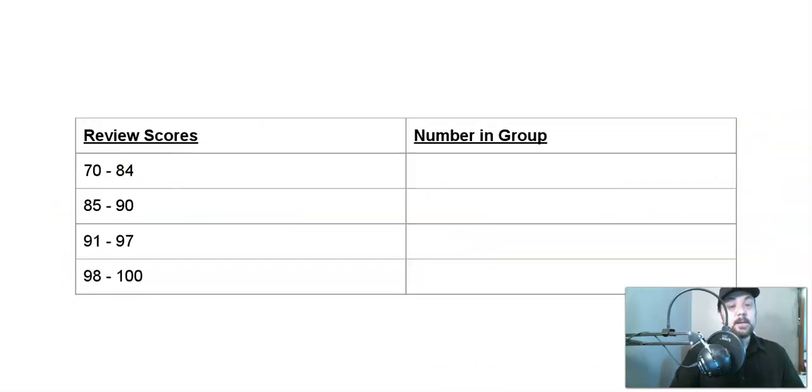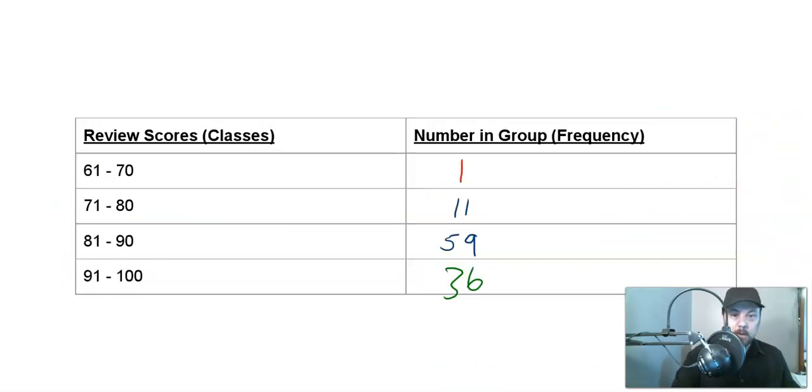And the last way to double check: I've marked every number, and I think I've counted them all, but a good way to double check is to see how many data values you counted in your frequency distribution, to make sure it adds up to the number of data values in your data set. To find the number of data values you've counted, all you have to do is add up all the frequencies. So if we add up this column, it should add up to 107.